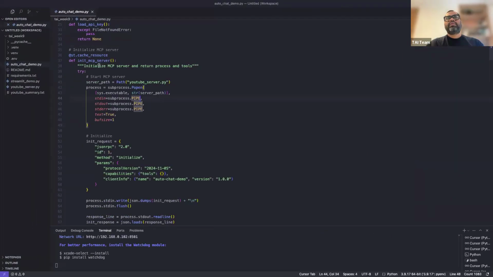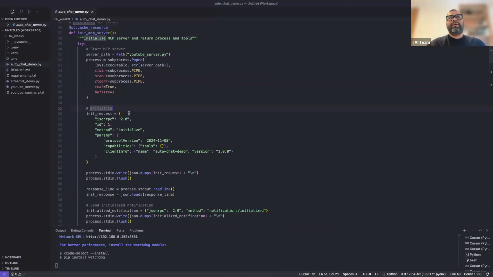So if you come here, this is the initiation of the MCP server. In this code, we have the server path. In our case, it's the YouTube server.py, which is a local server that I've created for this specific thing. Generally, we should ideally be connected to an external service that's running outside, but you can connect in the same way. Then you open up the communication channel with the server so you can send information and get things back.